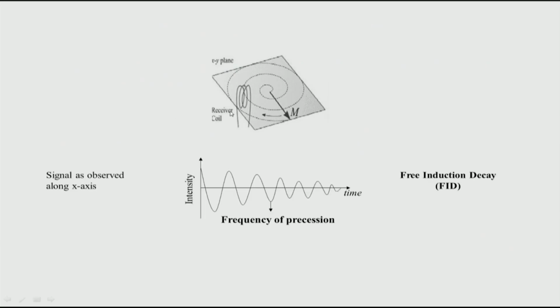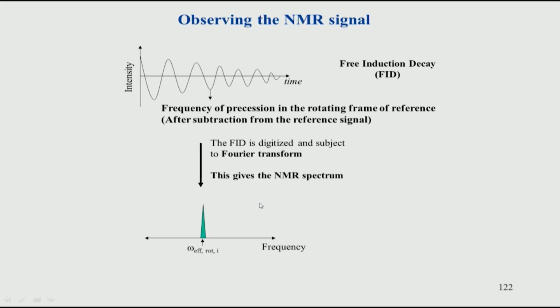During this process of dephasing, and at the same time going back towards the z axis, we keep a receiver coil, and that induces a current, an EMF, in the coil. This EMF decreases to 0 like this, because at the end of the time the magnetization is completely dephased and nothing is in the xy plane; everything has gone to the z axis. So basically the signal has completely dephased and become 0. This is what we call a free induction decay.